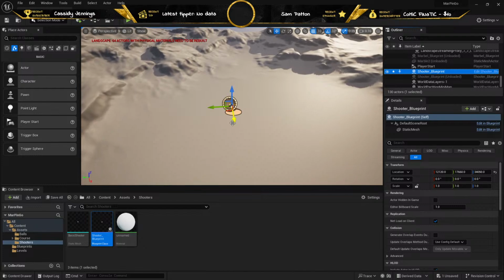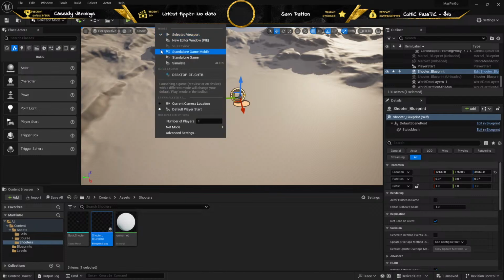As close as I can get. Scale may be an issue. Either way, we'll see what happens. All right, now you see where you've got the play, step, and stop buttons up on the bar above there. You hit the three dots on the right and change that to current camera location. Otherwise, it's going to drop your camera view over at 0, and who knows where you're going to be. Okay, now go ahead, hit play.